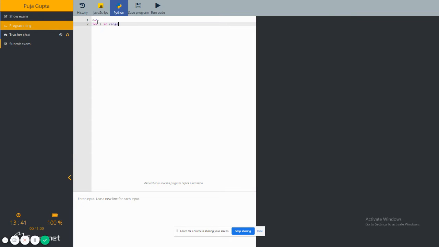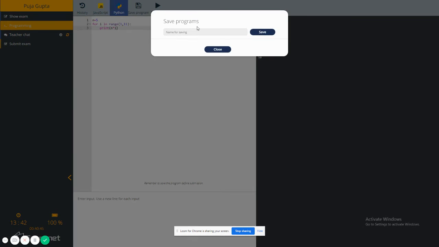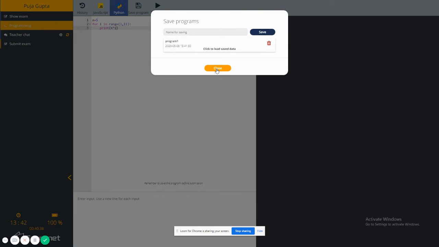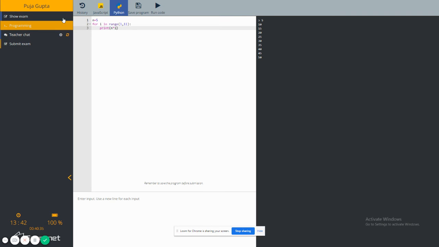The number given by the user is n, and I am saying range 1 comma 11, and print the table of the number as n into i. You can even run the code and you can see the answer is coming over here. So you are rest assured that your code is working fine, and then you will save the program and give it some name. You can name it program 1 and click on the save button and then close it. So this program has been saved.